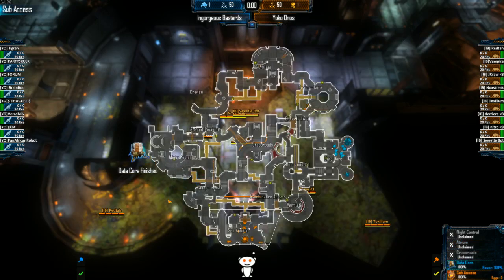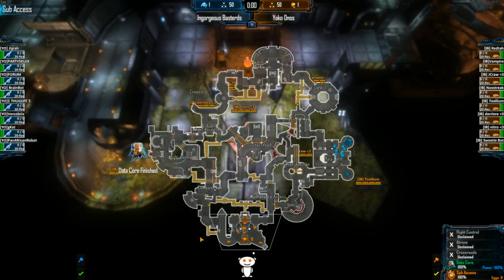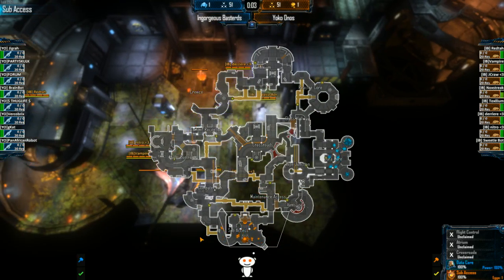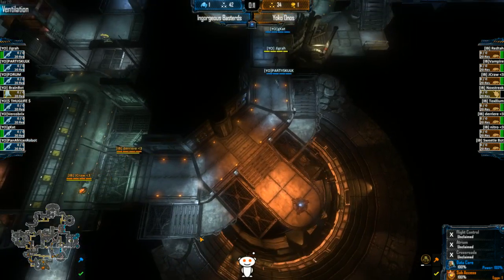So we get the reset and you see close spawns. So aliens down at sub-access again and Marines over in data core to start this time. So Marines going hard down. Oh, nope, they backed off and split evenly again. First contact will be in ventilation.